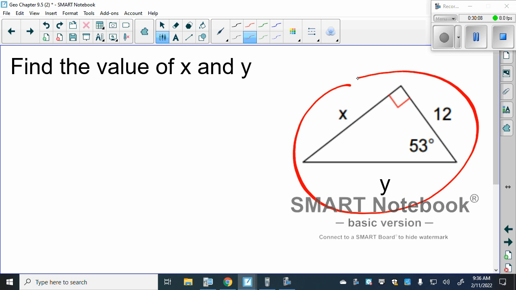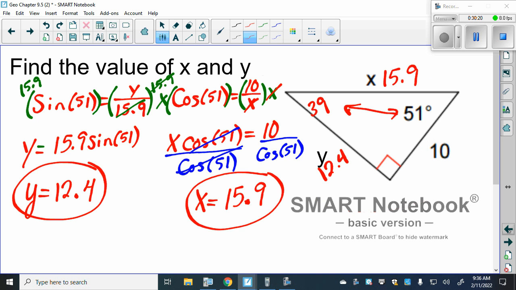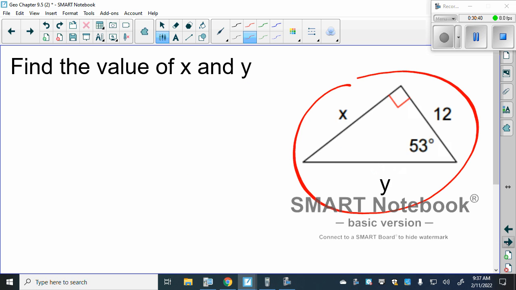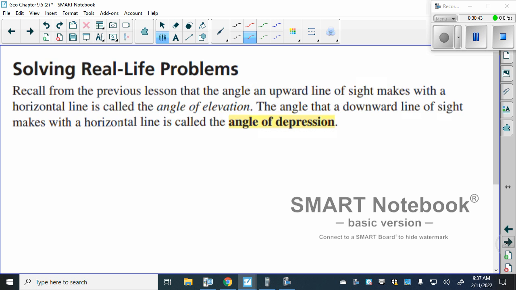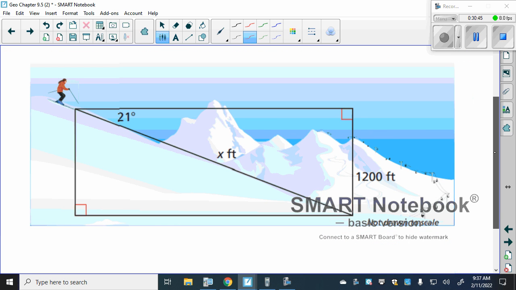So depending on the setup, we might need to use sine or we might need to use cosine. We're going to have to use one or the other. You could do both like we've been doing, but if it's only asking for x we would just use cosine. Because to use sine, I would need to find x and then find y, or vice versa. So there's only one that we need to use. You're not asked to find both. Okay. And that's it. And we could use these with angles of depression or triangles like this here to find missing side lengths.